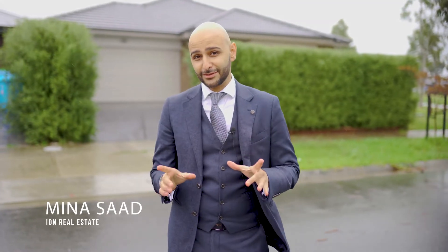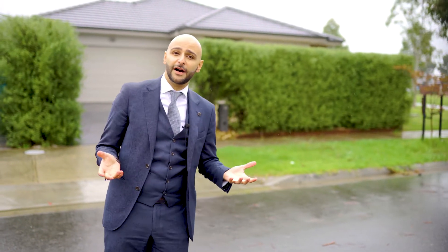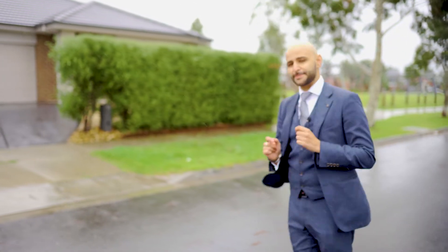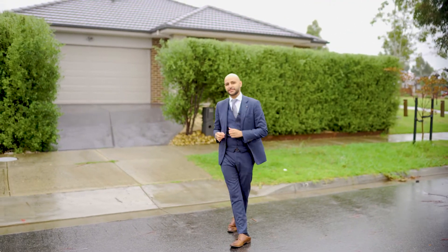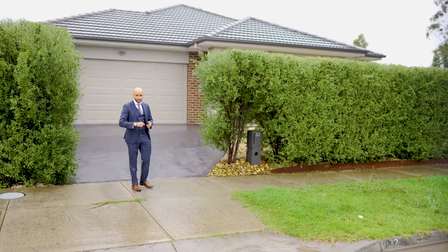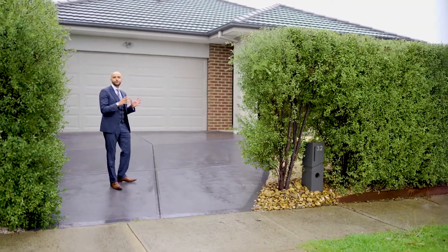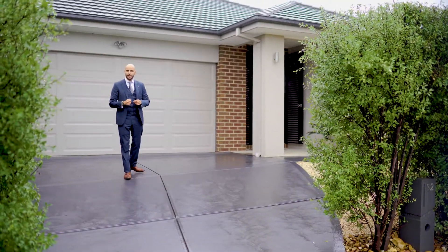Maybe not on a day like this, but on most Melbourne summer days, most parents would like to spend some time with their kids at the park — and that's what gives the property right behind me quite a big advantage. 32 Newington Drive in Cranbourne East is right next door to one of the best parks that Cranbourne East has to offer. This is one of the best designs that Metricon has come up with, and there's quite an extensive level of landscaping at the front, giving a huge level of privacy — but that's not the only advantage this home has to offer.